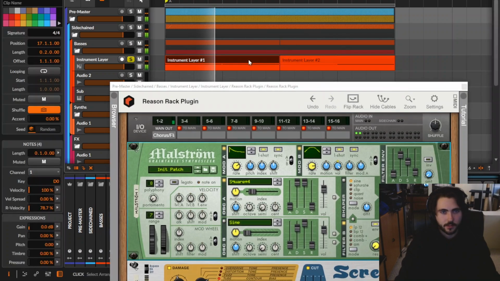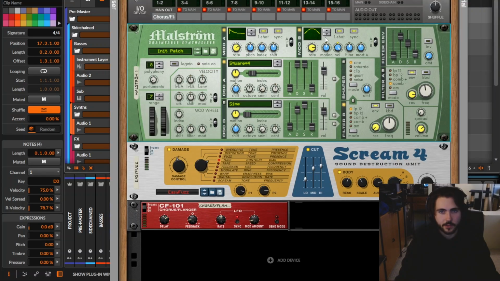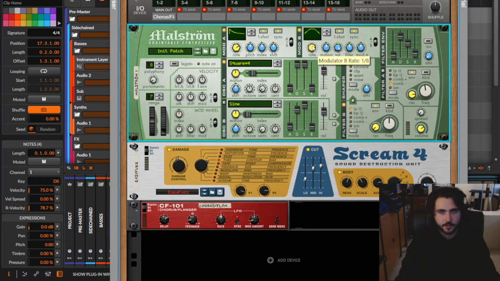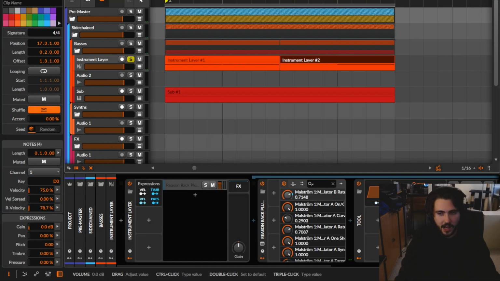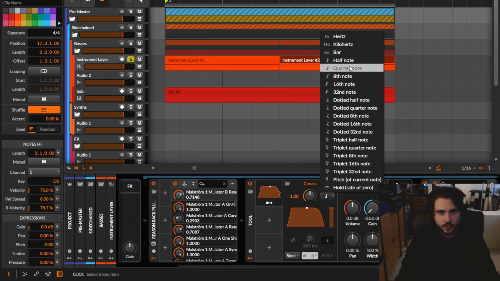So it sounds like, and the reason why it's kind of stretched out like that is because I have the velocity controlling the B rate, which is this right here. It controls this. And as soon as I drop the velocity, you see it drops down to quarter notes.